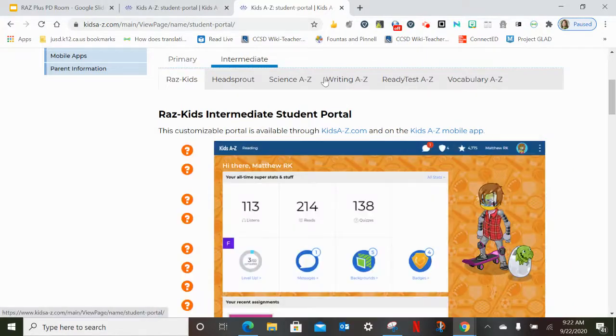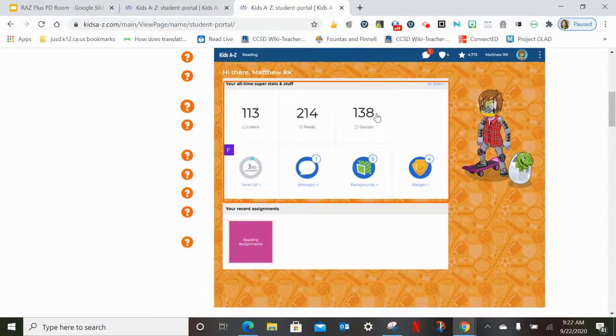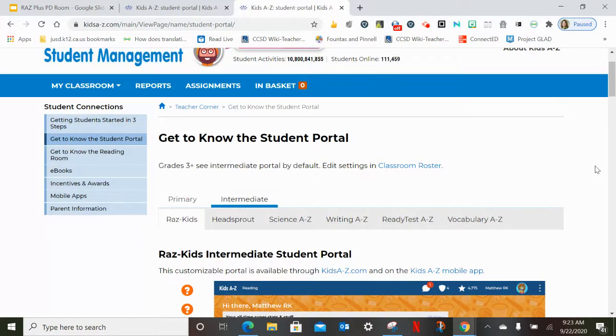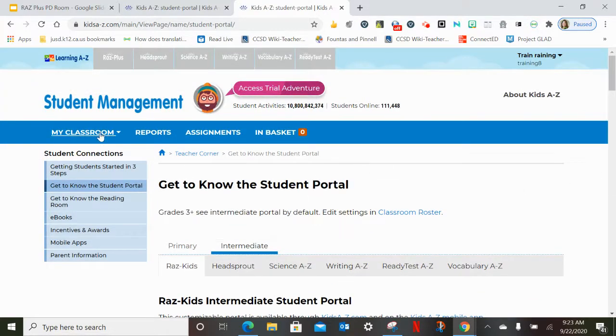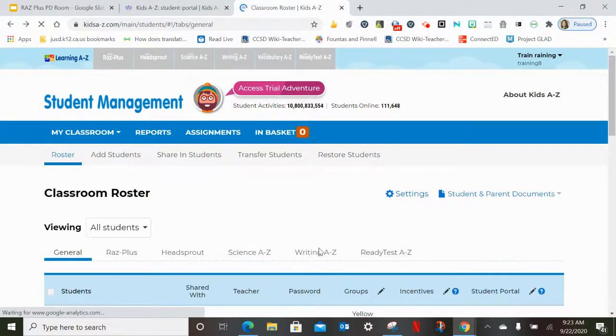When you click intermediate, you're going to see the difference right away. You can see there's more text now, smaller icons. So a little bit more appropriate, I guess, for older students. So that's all that changes, is the look of it, but it doesn't change the resources that are available for students because you have control over that piece. So, okay, just wanted to point that out. So let me go ahead and head back over to our classroom tab where we were.